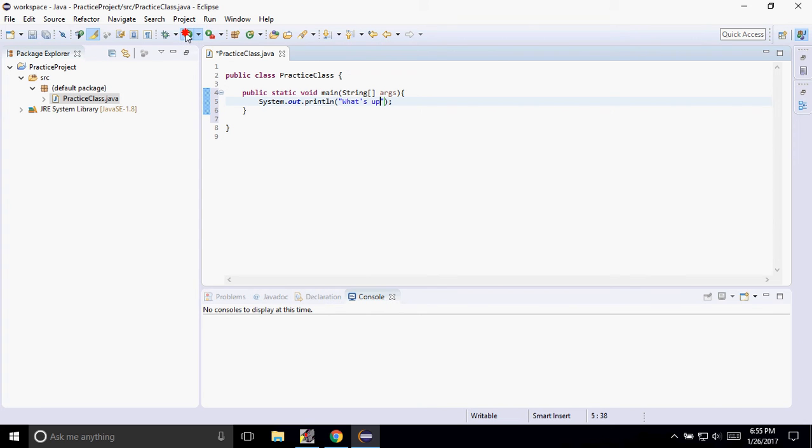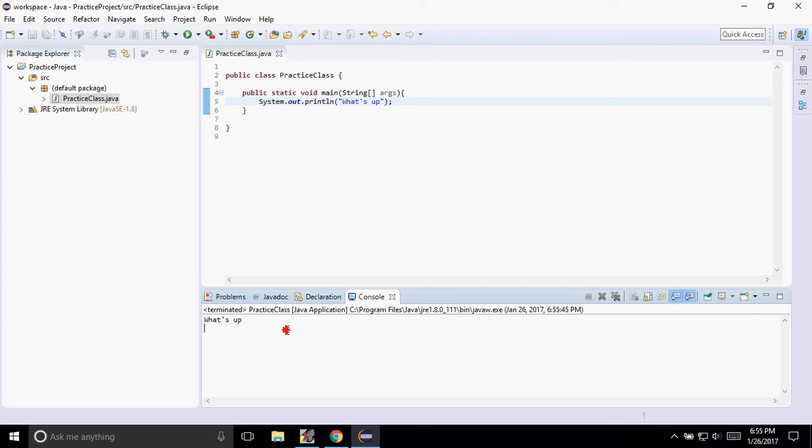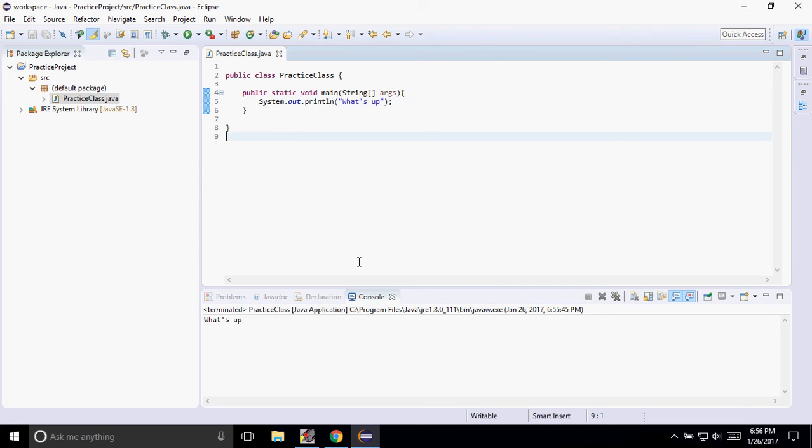So once we run this, and by the way, you run this by clicking on this green button up here, and then you click OK, and it should output this at the bottom, or the console window. You might have the console window somewhere else on here. You could always move it by just dragging and dropping it, but mine is down here. So it should say something like what's up. All right, and if it does say whatever you wrote in the quotes, then you're an excellent programmer. A+, 100%, no errors. You're on your way to making $1 million, I promise.